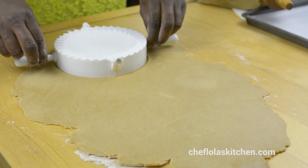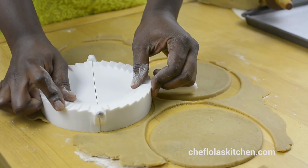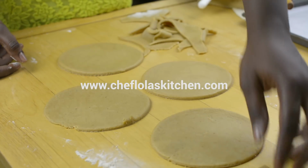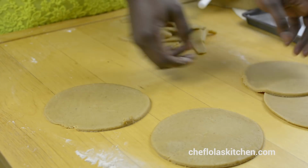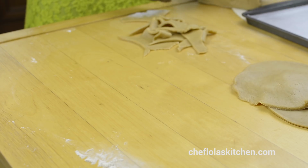I'll now be using my pie cutter to cut out the circles in my rolled out dough. However, you can use any circular objects around the house if you don't have this pie cutter. It's all well and good. So once you are done cutting out all your circular discs, just set it aside.